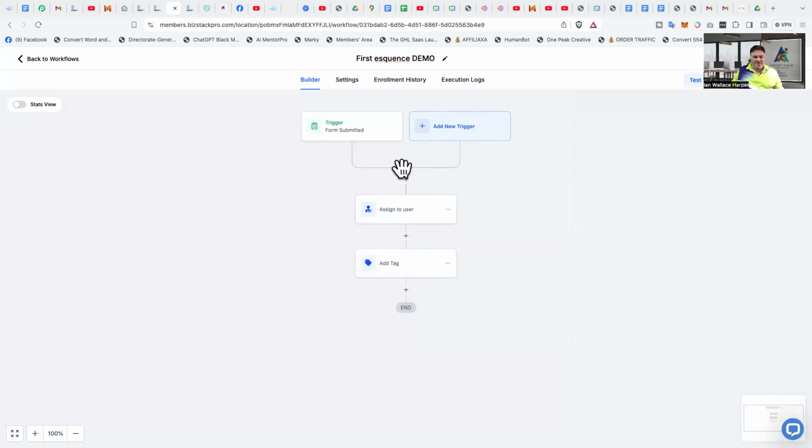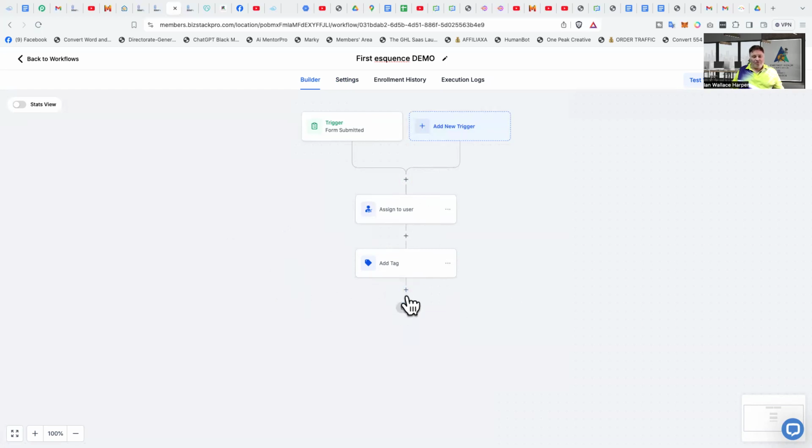We're going to save it, and so what have we done? We've got the form submitted. We've got the basic email form submitted. They then go to be assigned to a user, and then a tag is added.